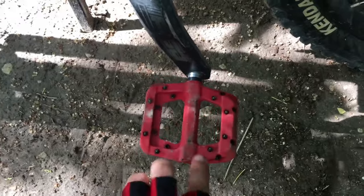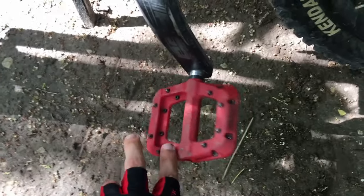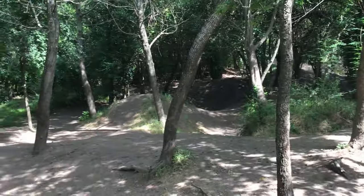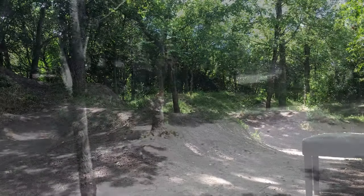I got up that. Now so far, these pedals have held up really well on the trails. I'm really liking them so far, but we're gonna see how they hold up on the jump track. Let's hit some big boy jump.